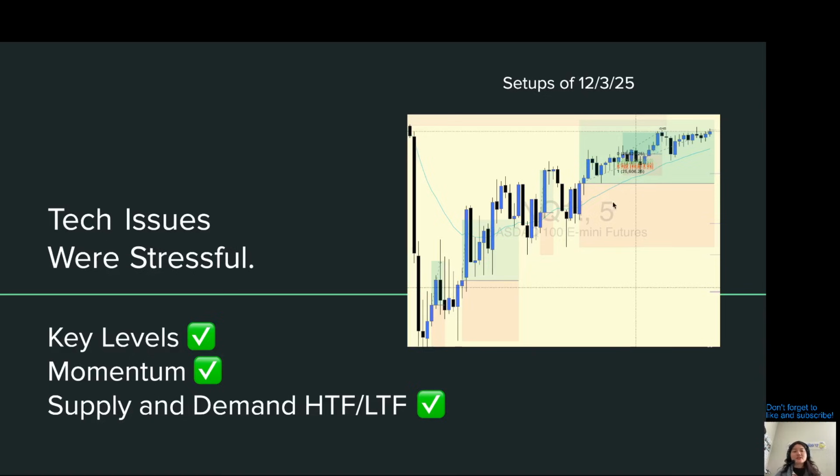But essentially, same idea, right? Holding all the previous 5-minute demands, trendline demand push, and then we have a rally base rally. So 5-minute demand, we have a bullish push up, bearish closure, and then now we have a bullish closure with support of everything else. Take the long setup and then hold it all the way through until we got to this 5th trade where it was a bit tight. ATR, I think at the time was like 7, maybe 8. Don't quote me on that, but it was definitely around that 6 to 8 range.